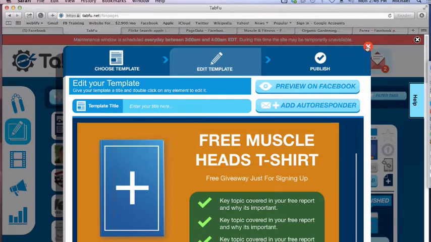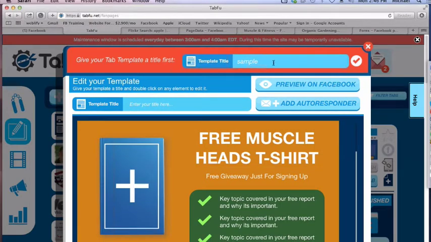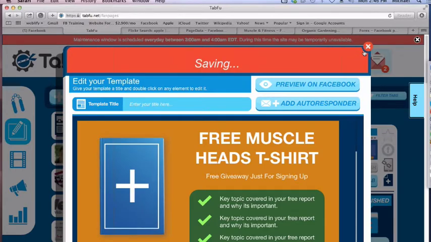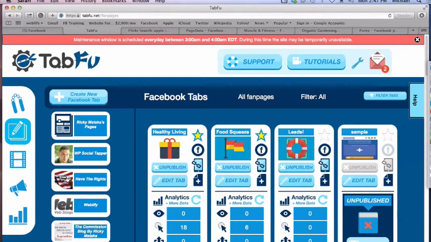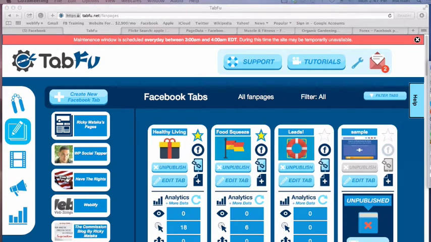So let's go through your questions right now. I'm pretty much done with this side of the training. You're going to find that I am adaptive and I can go through a lot of questions kind of fast. If I don't know the answers, you're also in luck. I don't have the arrogance to tell you that I have all the answers, but the ones I do know, I'll be happy to help you with. Can you use TabFu only on your fan pages? Yes, that's correct. Okay. If you're late, I will have a replay.